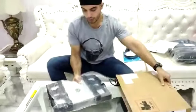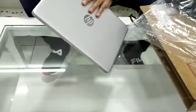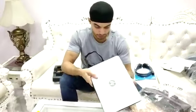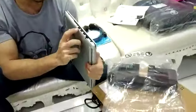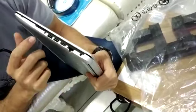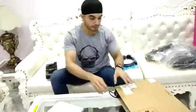So, alright, here's the bad boy, the laptop. Okay, nicely packed. As you see, there's an air grill over here to keep the system cool. We have the charging output and two micro USB ports, one for a different purpose and this for the headphone, and I guess this one is for charging. Let's keep this aside and let's see what else we have inside.